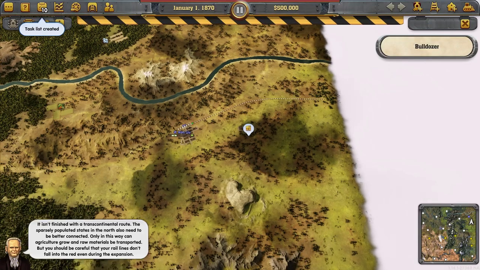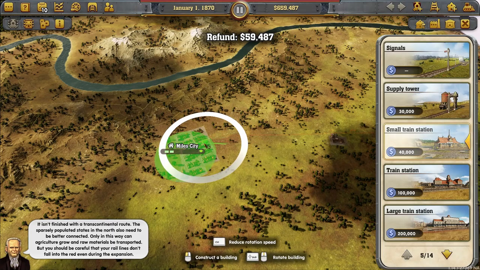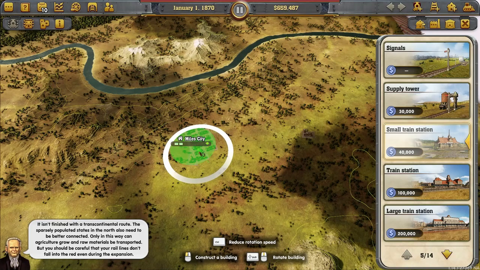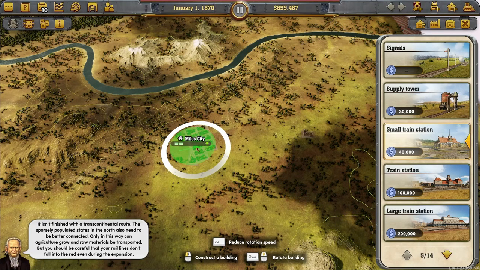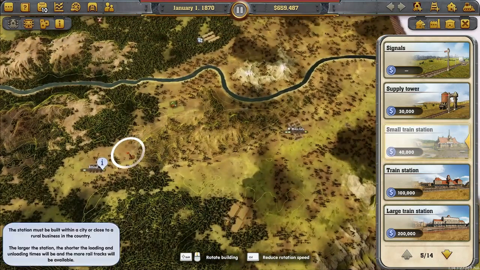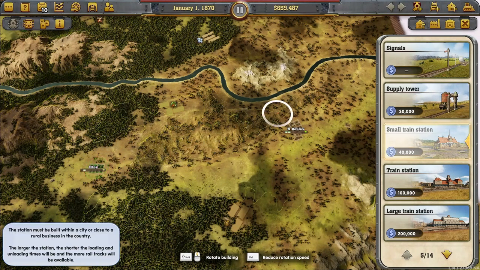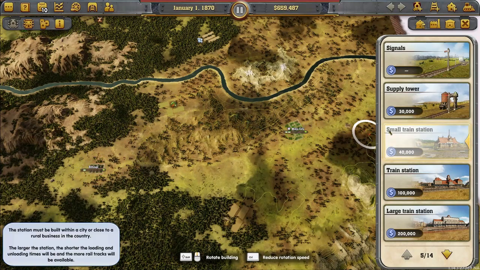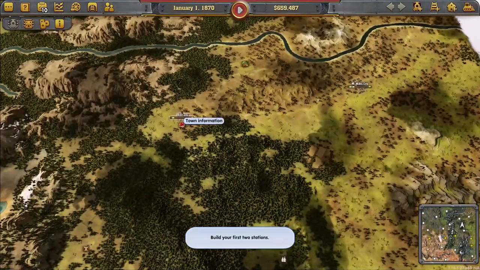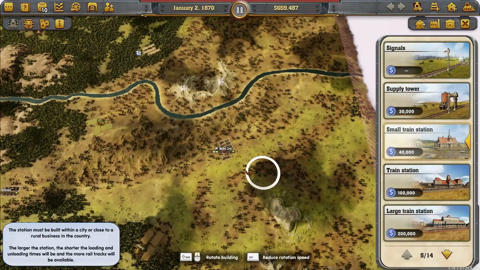It isn't finished with the transcontinental route. The sparsely populated states in the north also need to be better connected. Only in this way can agriculture grow and raw materials be transported. But you should be careful that your rail lines don't fall into the red even during the expansion. Beer, meat, beer. Okay, so let's do a small train station here.